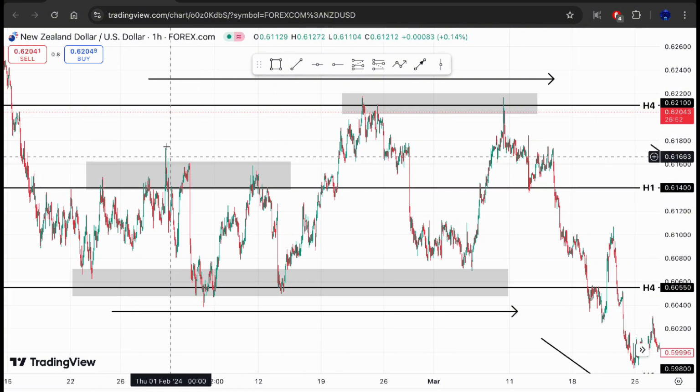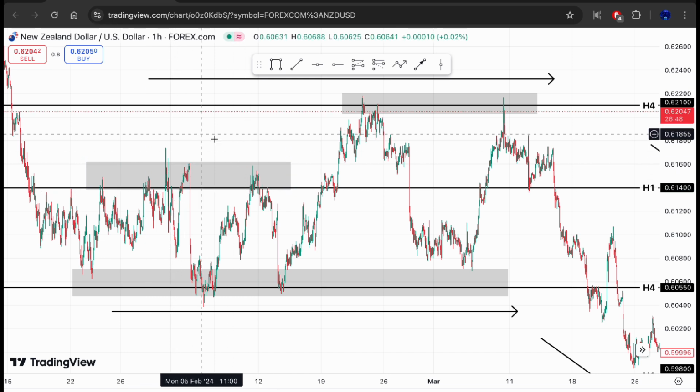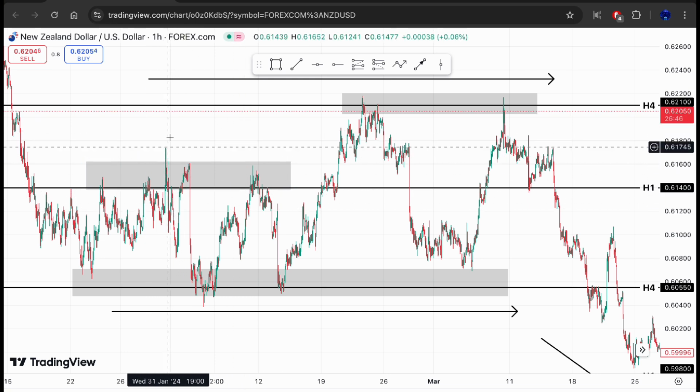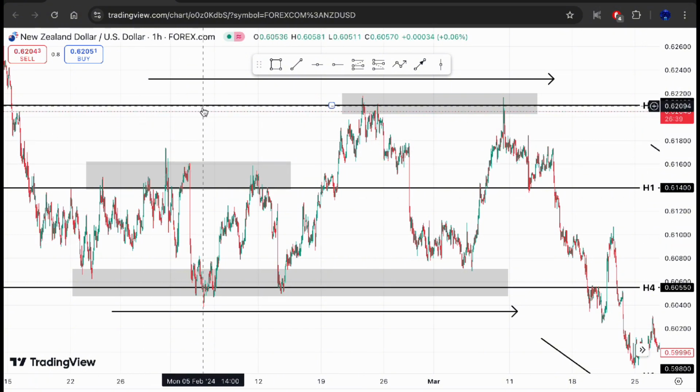It is very easy to trade, not really too complex, but you just have to make your stop loss big enough so that it accommodates for situations like this. As you can see in this situation, it wicked above our point of resistance, but at the end of the day, it still traded below the resistance and it sold.